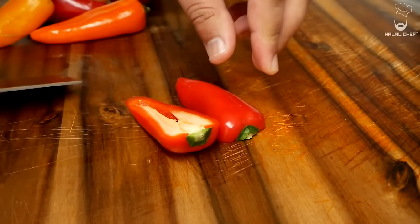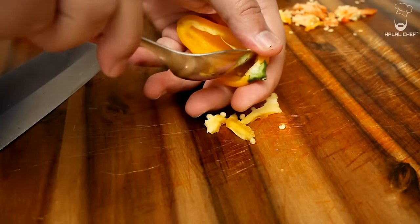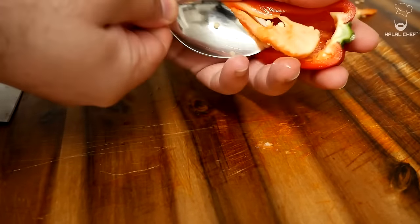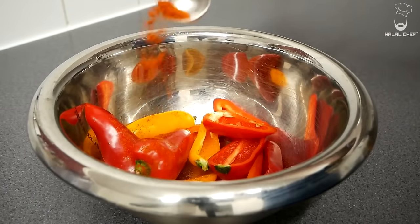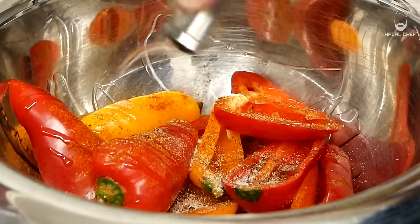Here I've got mini sweet peppers. Cut them in half and discard all the seeds. Use a spoon, it will be much easier to remove them. Now place them in a bowl. Add a touch of cayenne pepper, freshly ground black pepper and salt with a good touch of olive oil. And give that a mix.